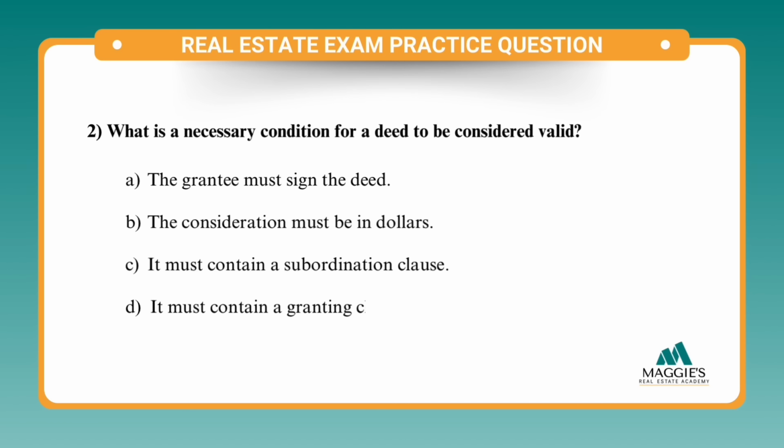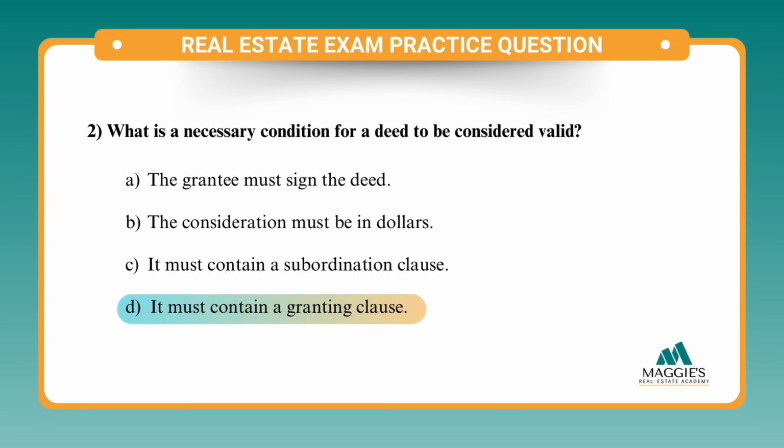Number 2, what is a necessary condition for a deed to be considered valid? Is it A, the grantee must sign the deed? B, the consideration must be in dollars? C, it must contain a subordination clause? Or D, it must contain a granting clause? The correct answer is D. It must contain a granting clause.